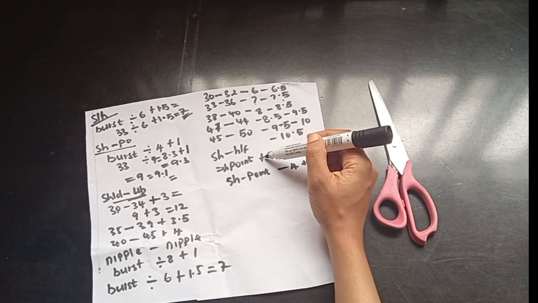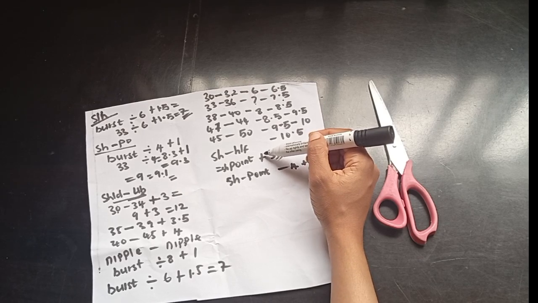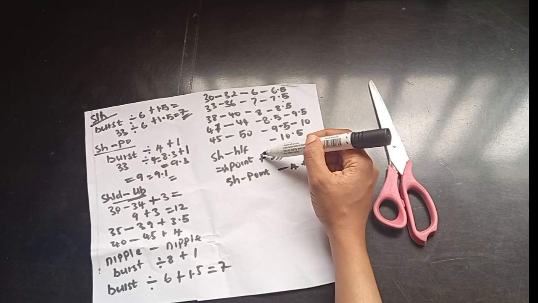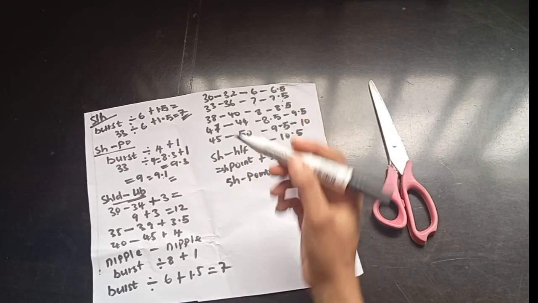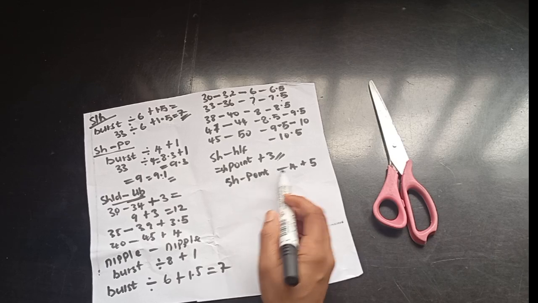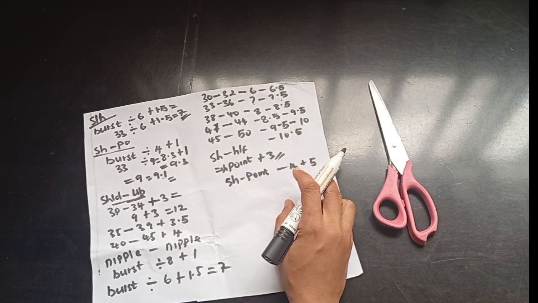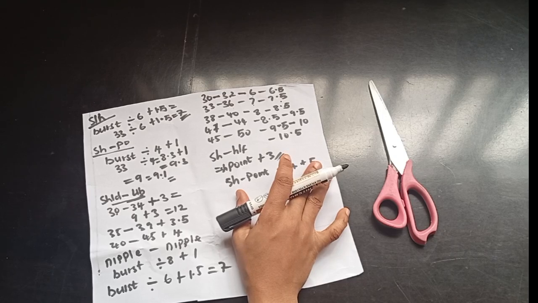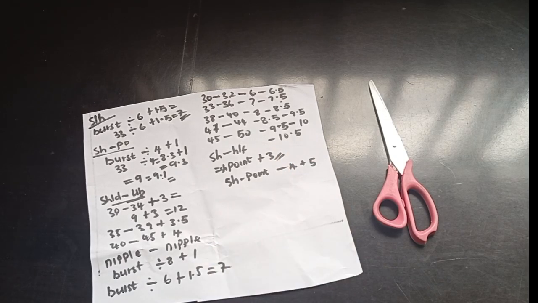So the half length, let's say you're making those types of bustier that don't really get to the waistline, you can use this. But let's say you want to measure your full length, that is your shoulder to waistline, you can add an extra 4 to 5 inches to your actual measurement. Unless you're working on someone that has a very long body, there are some people whose upper body is longer while their lower body is shorter.